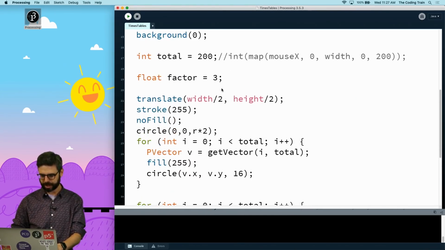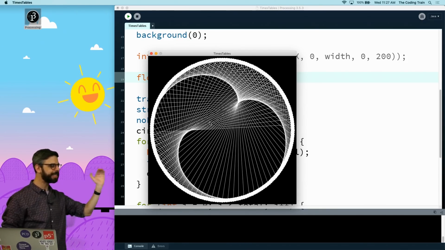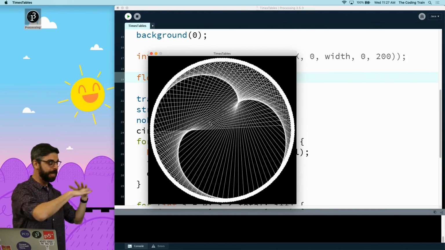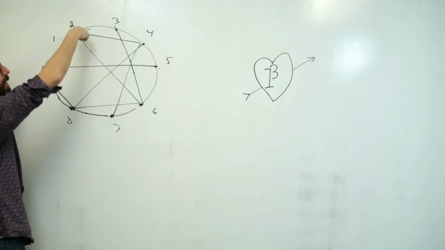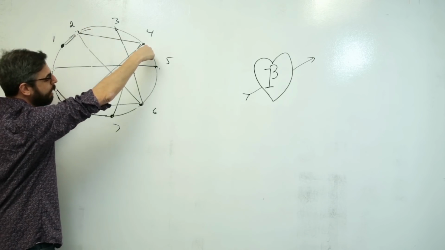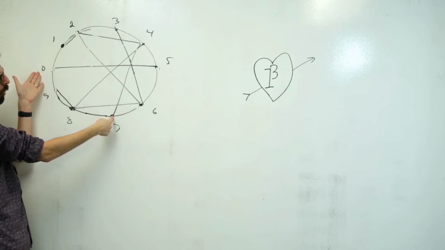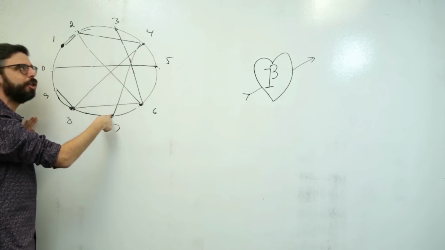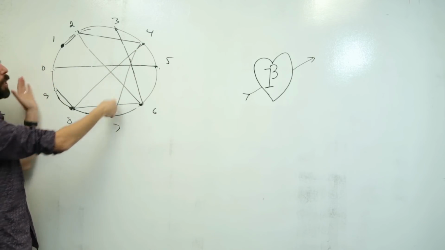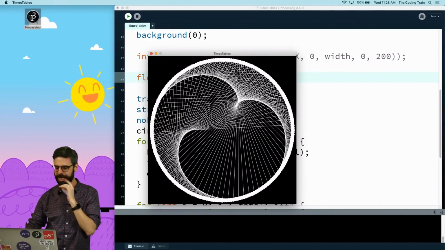Let's be sure about this. Right, so that was factor 3. Let's try factor 2.5. Yeah, this is looking like it should look. So this is actually doing the same exact math, but it's allowing for the spaces in between. So what if I have 2.2? That should connect to 4.4. And we can do modulo also, because 7.1 would connect to 14.2, modulo 10 would still be 4.2. So this works with floating points, and now we can create that animation.